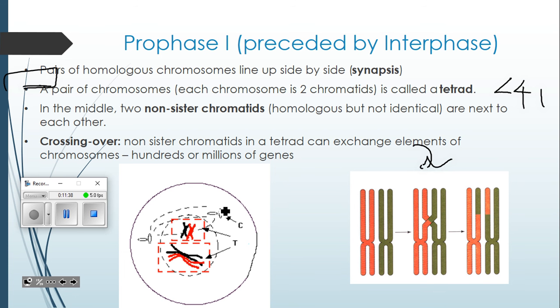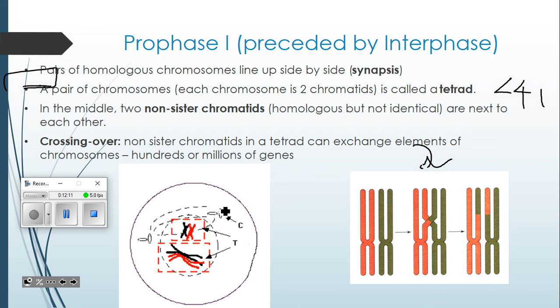Now, these pictures are using two different colors. What diploma questions have a tendency to do, just because they're cheap about color printing, is to use black and white. So you'll very often see one black, one white chromosome, and if crossing over has happened, you'll see that the tip of the chromosome will have changed color. That'll be your visual evidence. Depending on how much crosses over, this could be a few hundred, it could be a few million genes. It could be a lot of genetic information.